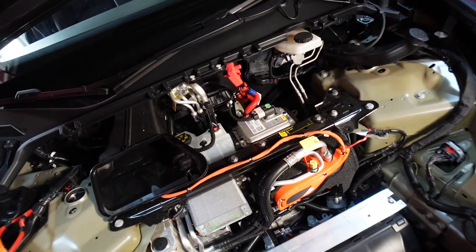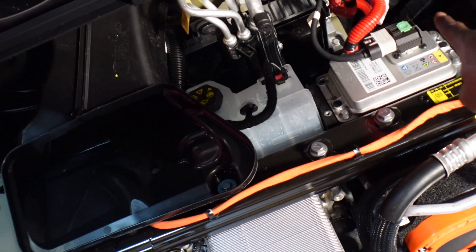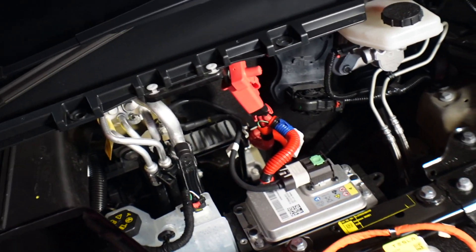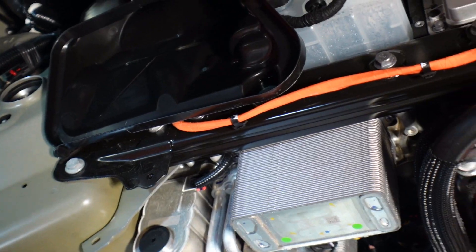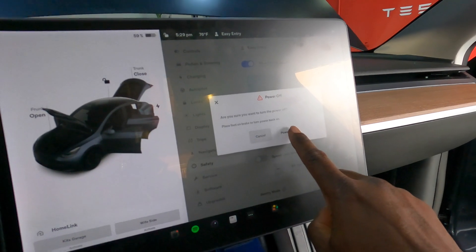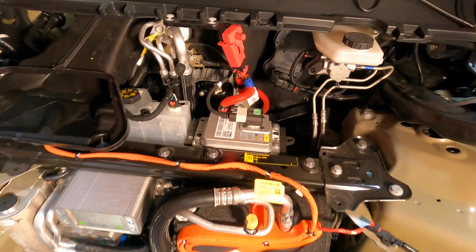Here is the 12-volt battery. This is usually where your regular 12-volt battery would be, but since this is the new lithium-ion battery it's different. What we're going to do next is power the car off and start putting up the struts and route the wires where they're supposed to be. To power your car off: push the car button, go to Safety, and Power Off.